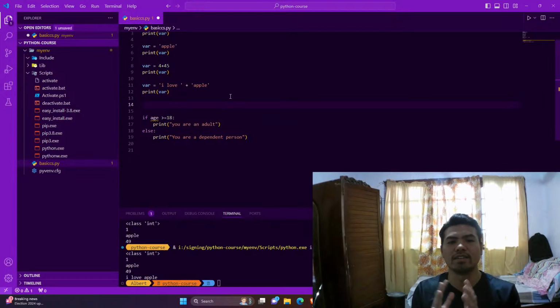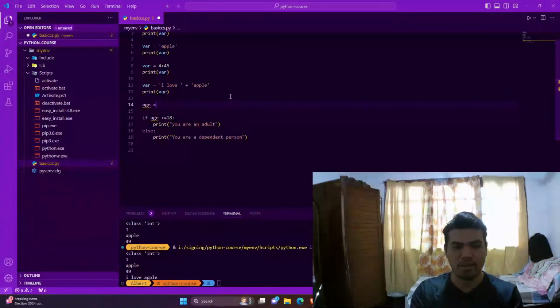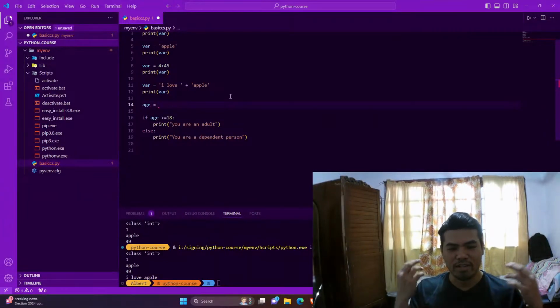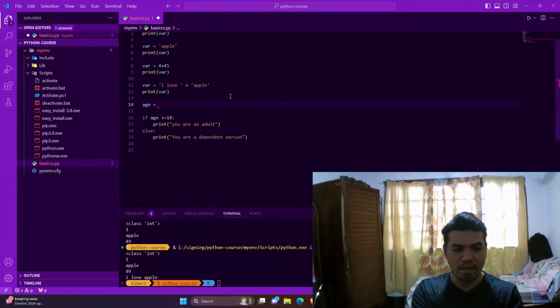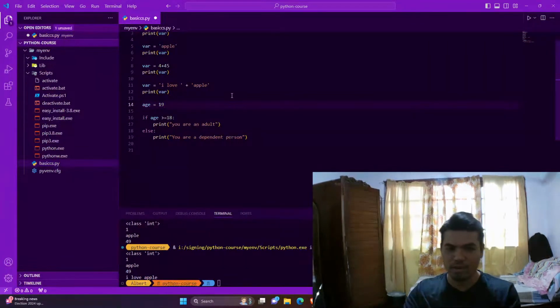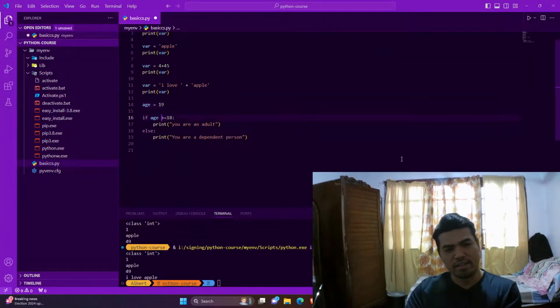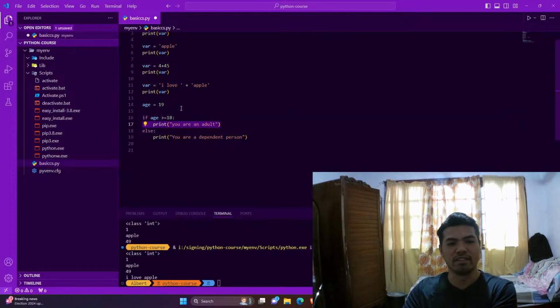So let's call this age as the name of the variable. So age. So this time we're gonna use example 19. So if age is greater than or equal to 19, then that means that he is already an adult, right? Because he passed this if statement.